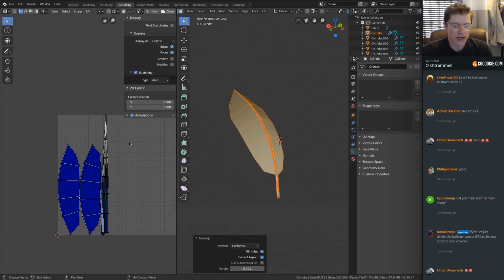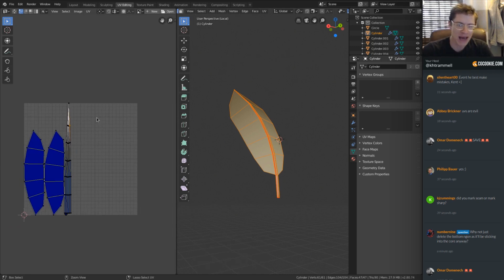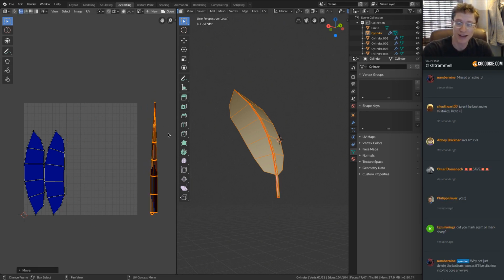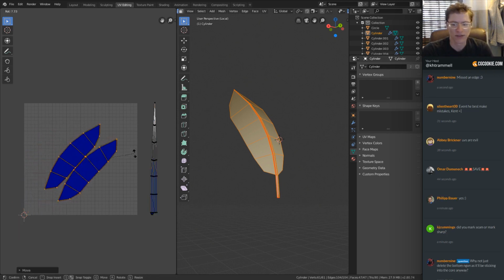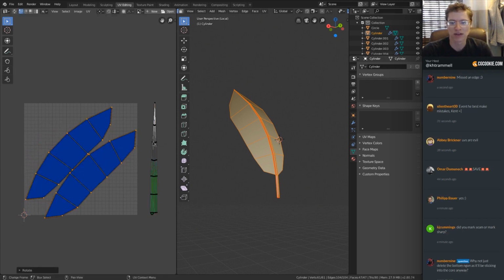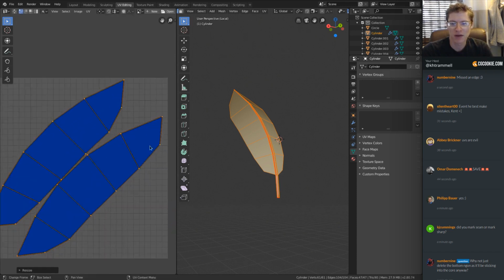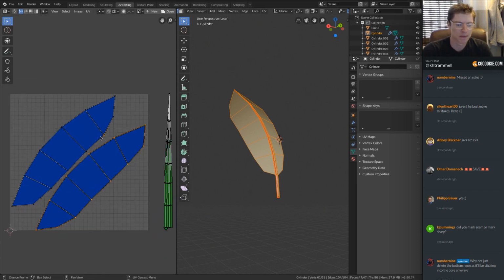So let's orient these a little bit so that I can maximize our texture, our texel density. I'm gonna select this and move it off because it's not that important. I'm just gonna place this wherever it can fit after I maximize the size of our leaves. All right, so I'm gonna scale these up, maybe move them apart a little bit more, make sure they still fit in this space. And then I'll put the spine.